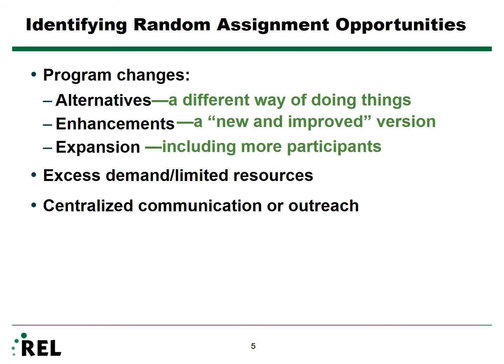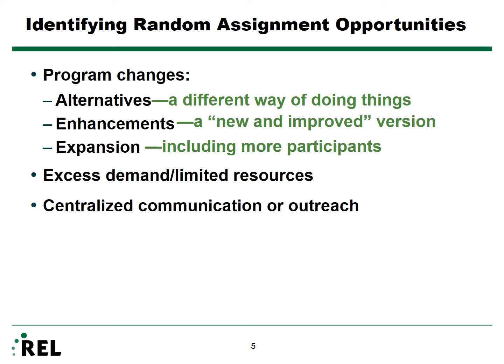Third, you might be considering including more participants in a given program, sometimes with different characteristics than the original participants. For example, you have a program that you feel definitely works for high-risk students, but you're not sure whether it will work if it's given to students at more moderate risk. If you randomly assign some schools to add students to the program, and the others to just keep serving the original population, you can test whether outcomes are positive for this expansion. Together, all of these examples represent changes in programs, policies, or practices.